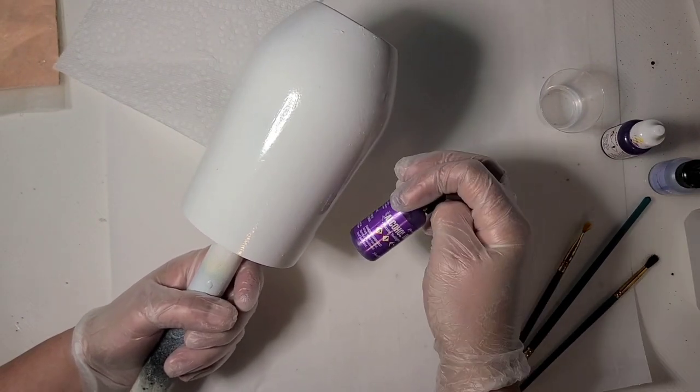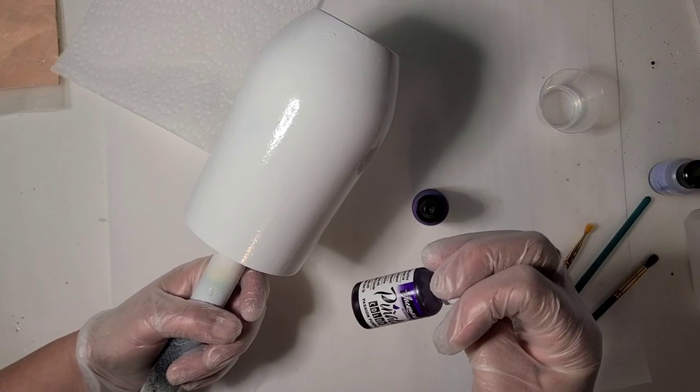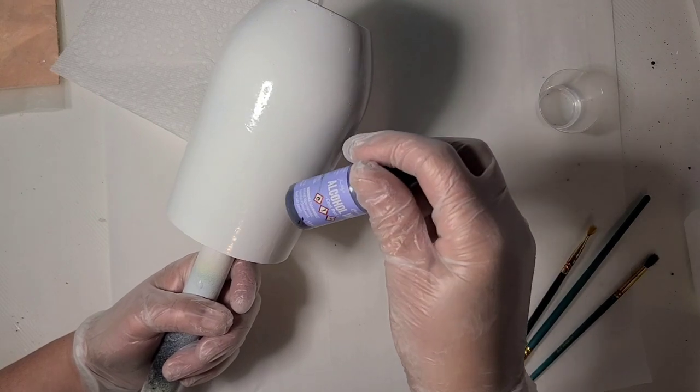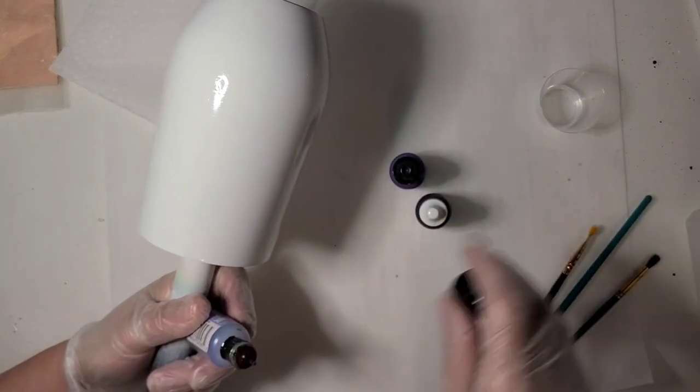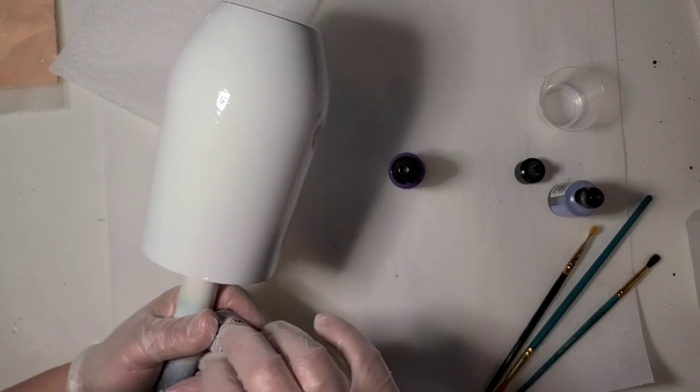But I have a couple of purple alcohol inks. I have Purple Twilight. I have Passion Purple, which I think these two are pretty close, but I don't know. And then I have Cool Perry to pull it back. I'll hop up and grab some lighter colors if I feel it's necessary.